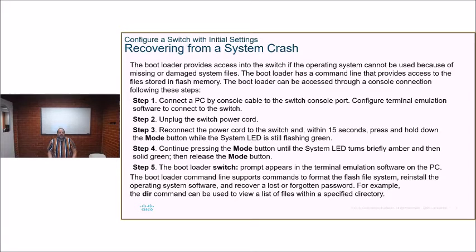So connect the PC by console cable to the switch console port, configure terminal emulation software to connect to the switch, you unplug the switch power cord, then you reconnect the power cord to the switch, and then within 15 seconds press and hold the mode button, which is the one we saw in the picture earlier, while the system LED is still flashing green. You continue to press the mode button until the system LED briefly turns amber and then solid green. Then you can release the mode button, and then you'll be in bootloader mode. And so you'll get a switch: prompt on your console.